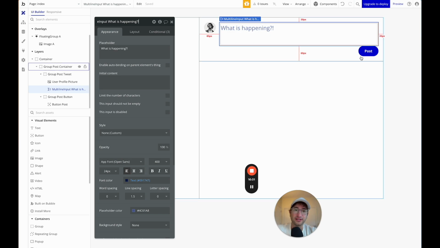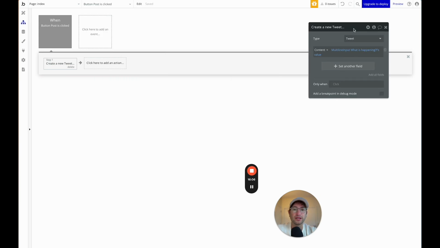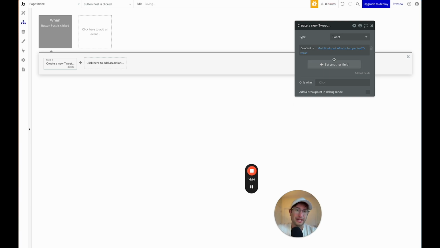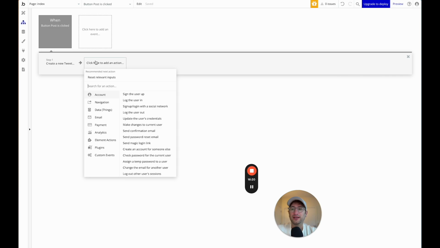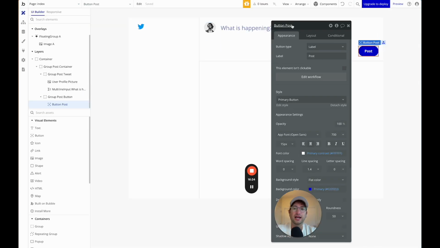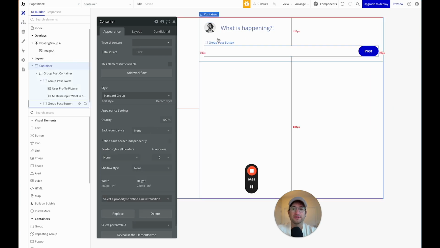You could change that title to anything you want, and it'll match when you are working in your workflows here. Then image, liked, and replied to are just kept blank, and created by is automatically saved with the creator of the tweet. So we're just going to create a new tweet. Then we're going to do reset relevant inputs, which is just going to clear out that multi-line input, essentially.